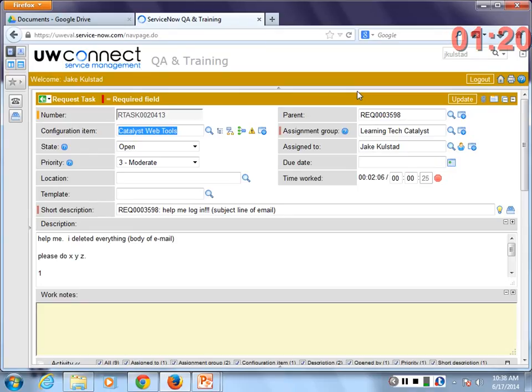If I have 4 open request tasks and someone enters work notes on one, it'll propagate to all the other 3 as well as the parent. So they talk to each other. Make sense? If you enter work notes on the parent, it also propagates down to the tasks. So it's actually a great way to communicate if you have multiple tasks in different groups. So I advise you to experiment with that if you're going to use it.